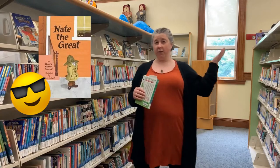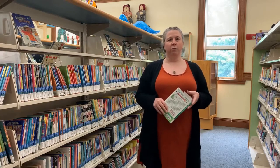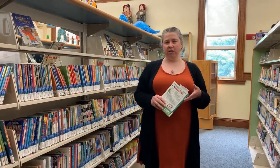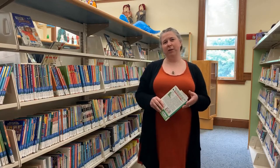This is a section for if you are feeling real good about easy readers, but you're not quite ready for a big giant fiction novel yet. That might be that you are in grades 1 through 3. That might be you're about ages 6 to 9, but everybody's different. It's a big range. You get to what you're ready to read when you're ready.